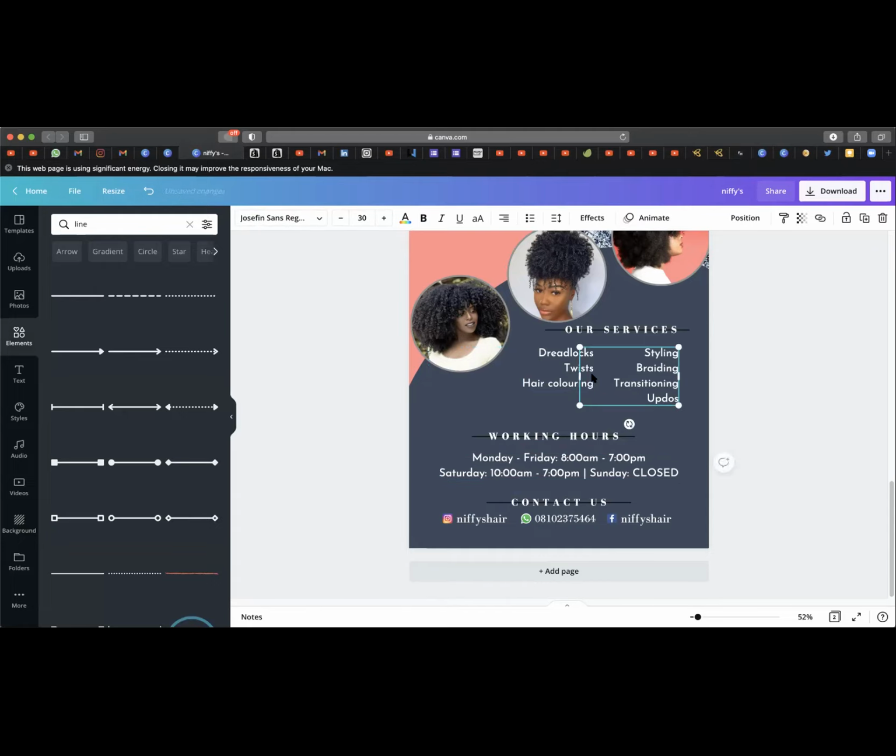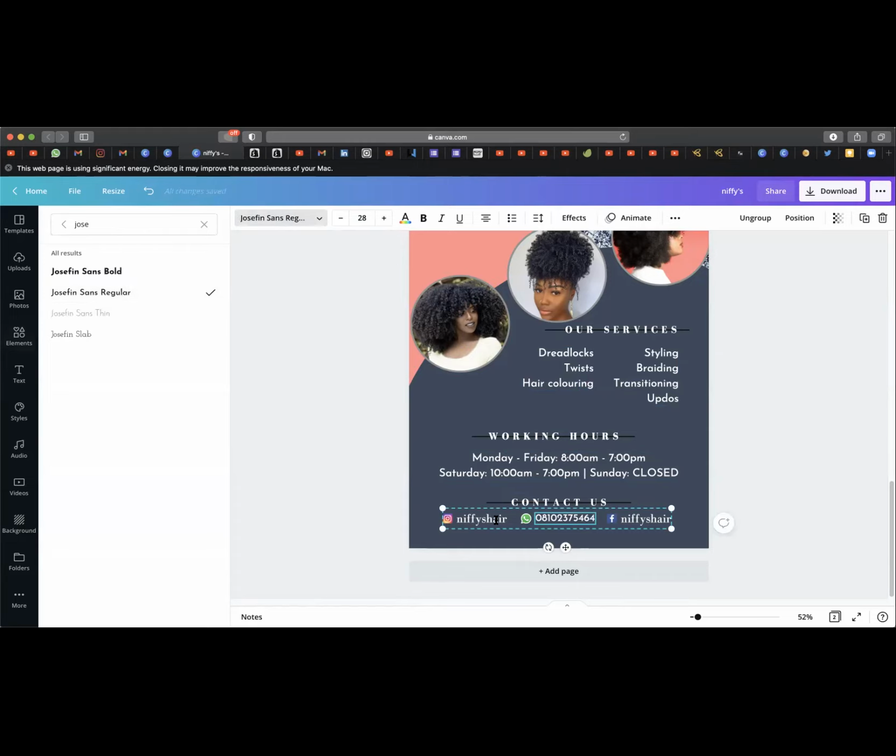Just to create some interesting difference between this and this. So we'll do the same thing for this. Turn to Josefin Sans regular. Reduce the size because it's too big. Same here.